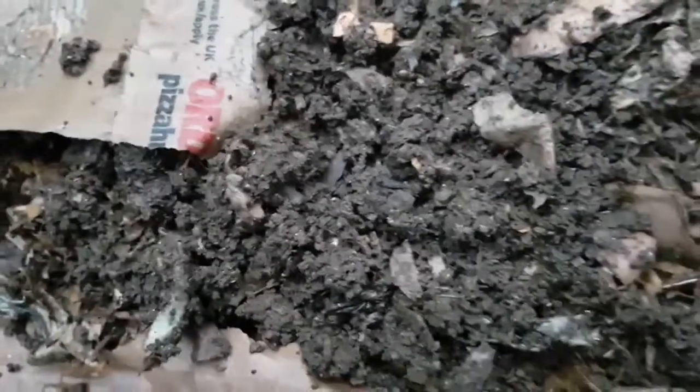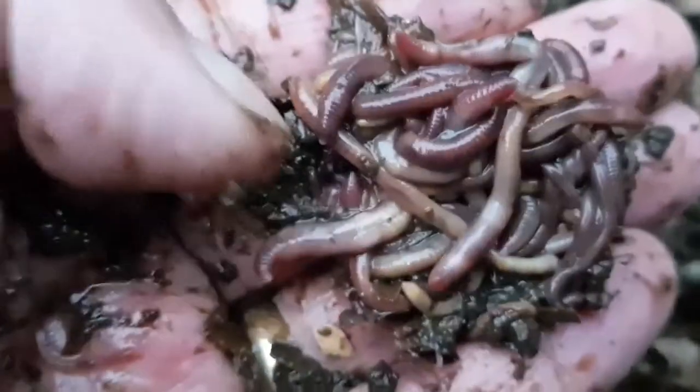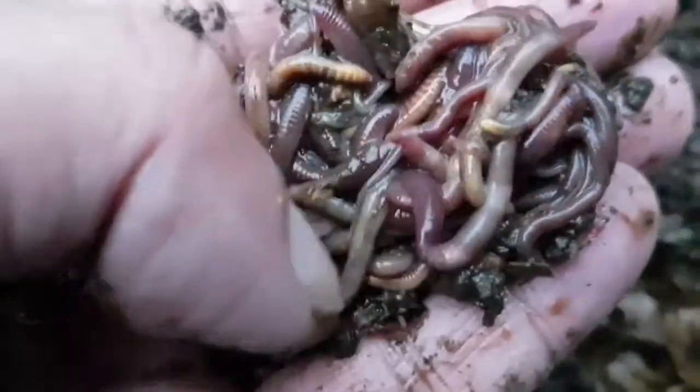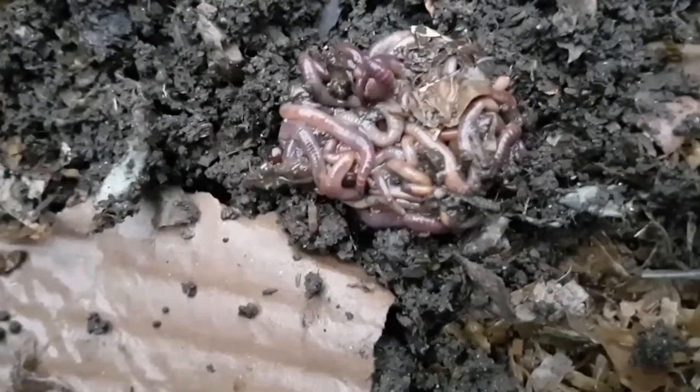There's just a pinch of the vermicompost from the bin I've taken these guys from. There are 30 worms here — most of them are juveniles, with a couple of adults. The idea of using such a small amount is: number one, I'm not in any rush with this little experiment so the population can grow in its own time; number two, if I do lose the whole lot I've only lost a small amount of worms; and number three, any increase in population will be really obvious in the bin. So that's them added to the bin.